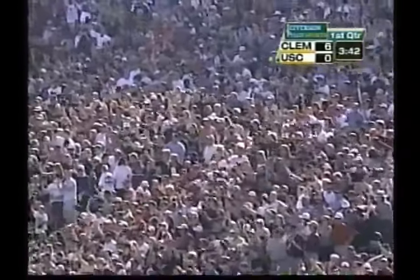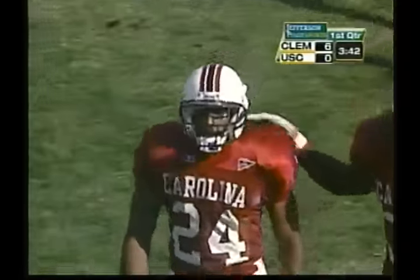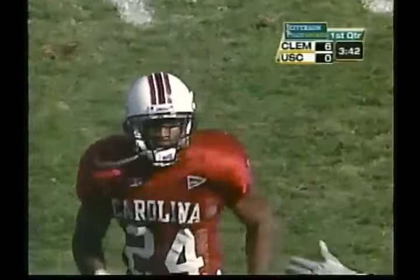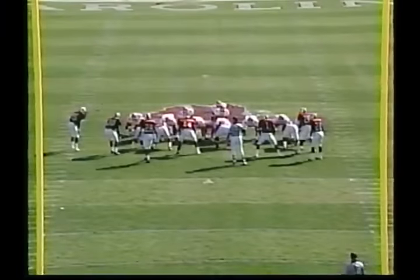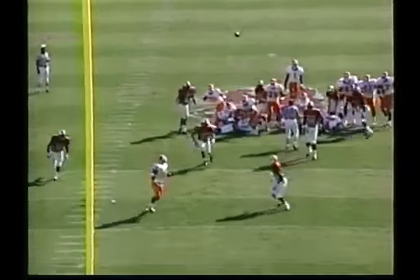And I don't know if you'd call that a trick play or not, but certainly a surprise to throw deep on fourth and inches, or maybe fourth and a foot or two. But a big defensive play there by Sheldon Brown, a preseason candidate for the Thorpe Award. And we were told before the game that maybe on third and short or so they would try to pass, and that was a surprise they tried to pull on fourth down this time.